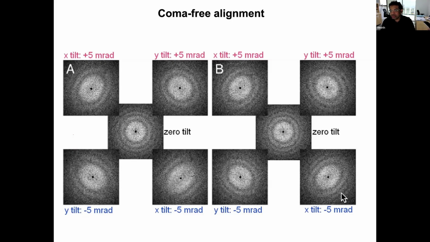We have found sometimes that it does something and you will find that it's not correct, and you have to go back and do it again. So what happens if you have some beam tilt? How will it affect your image? I will give an example which we found in one of our data sets in a couple of slides later.